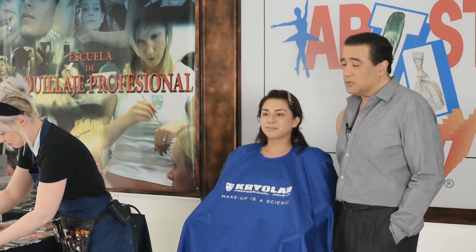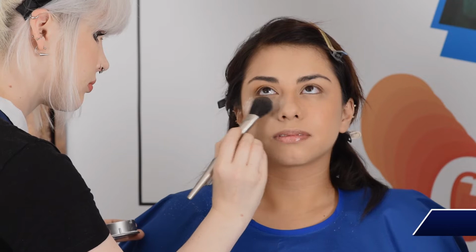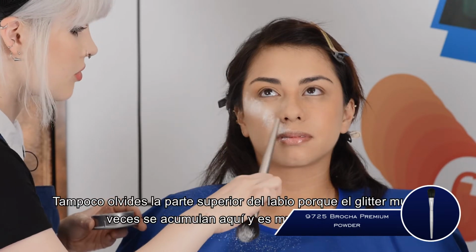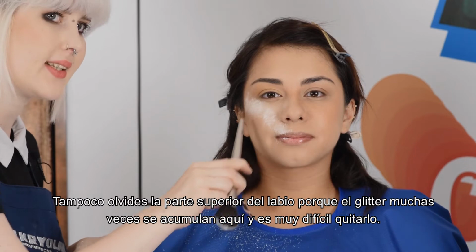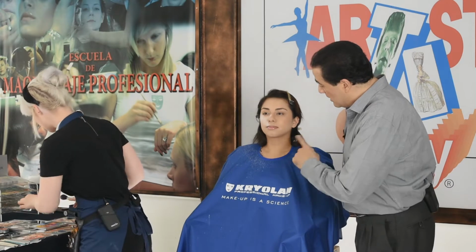Esto es uno de los trucos preferidos. Obviamente también estamos teniendo en Creoland unos parches especiales que se ponen en esa área y que ya te deja precisamente el factor de poder. Also, don't forget the top of the lip because glitters a lot of times collect here and it's very hard to remove. So. Sí, ahí estamos viendo cómo no solamente está metiendo en esta zona, sino lo está dejando ir incluso el polvo más abajo, incluso hasta los labios.